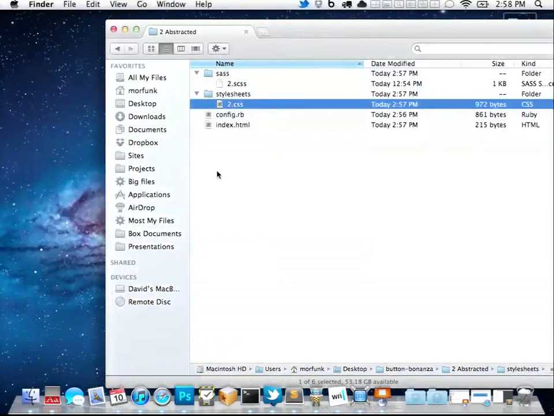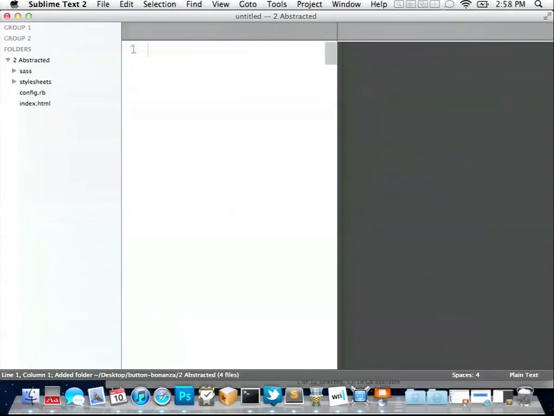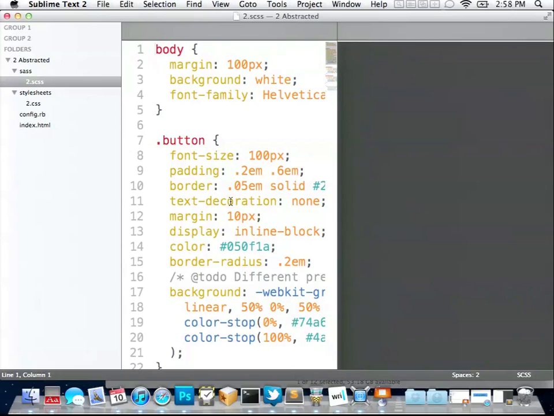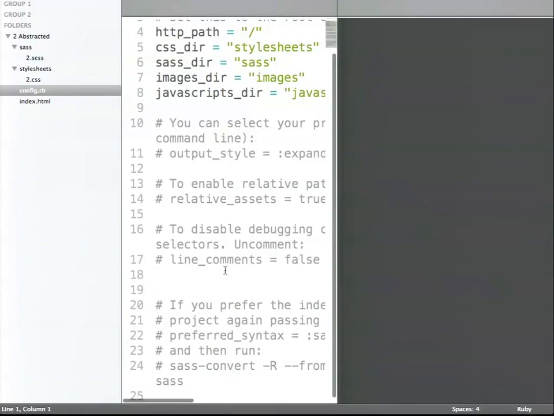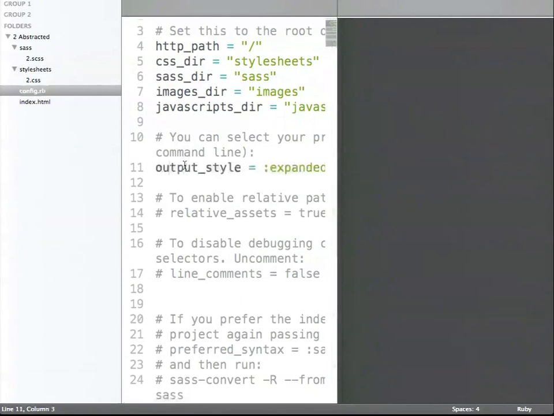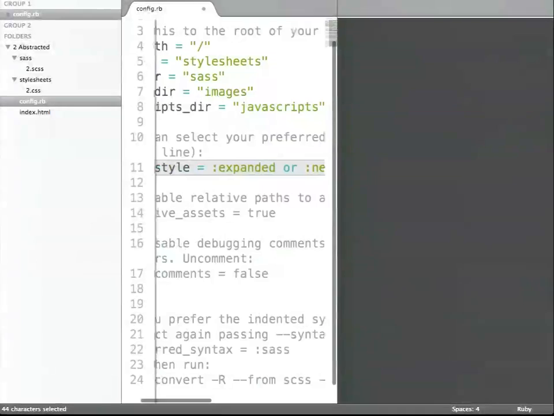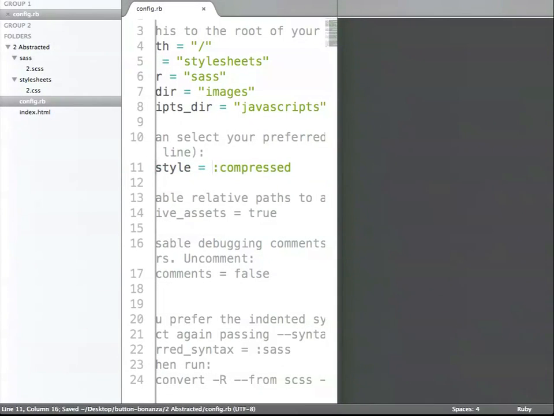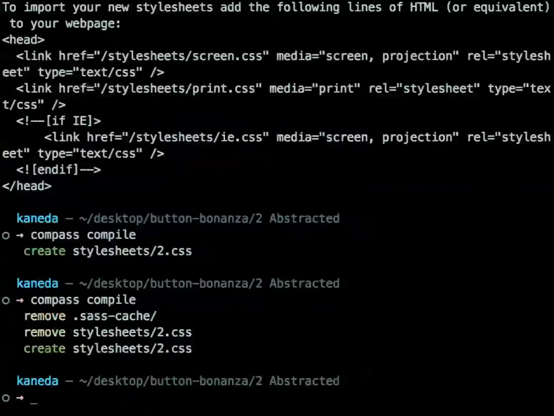Another thing I could do, just to show you the difference. I told you I wasn't going to be great at this. Turn on the output style, and I'm going to set that to compressed. Come back to the terminal, and I'll just run it one more time, compass compile.